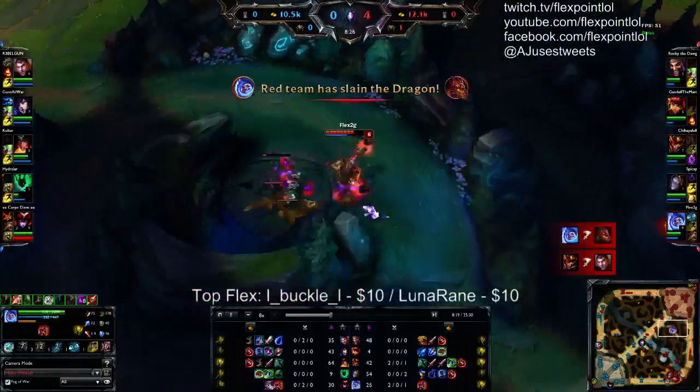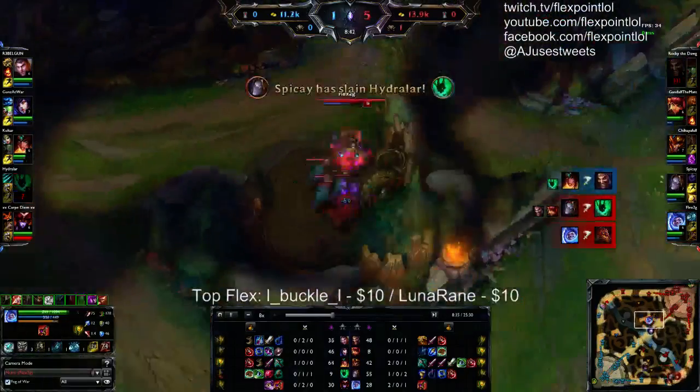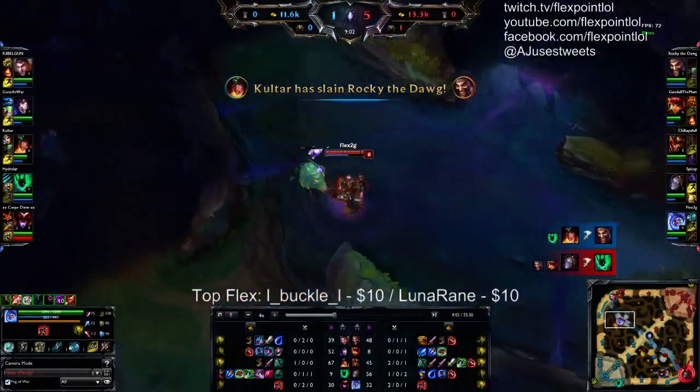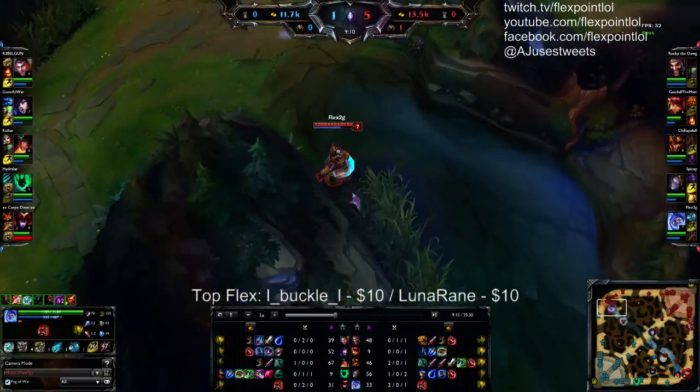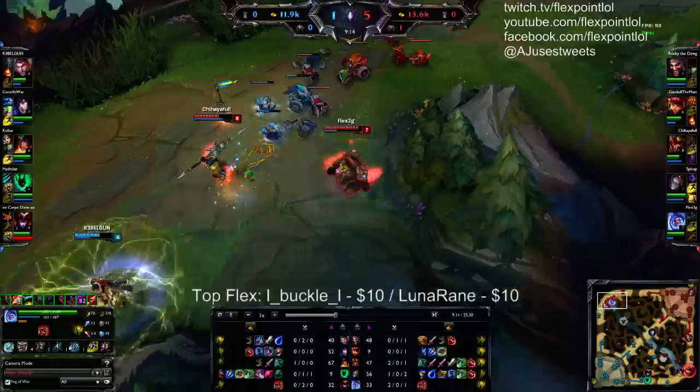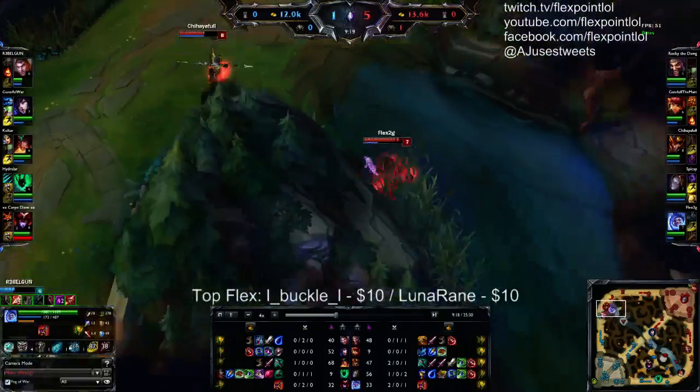You could have gotten it a lot sooner, but I was a little busy killing Shyvana. Delicious. I don't even know where Shyvana is, but I'm going to abuse her jungle. Get a gank off here. I messed up a little bit. I accidentally E a minion. And that was a mistake, but it's alright.